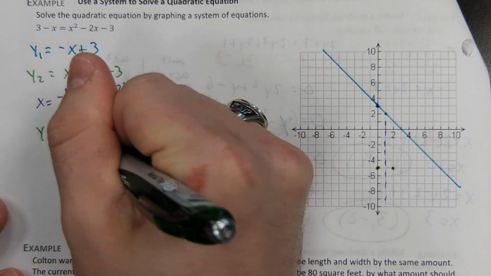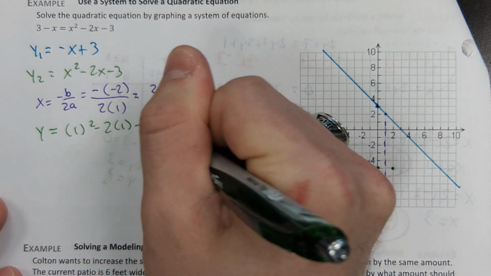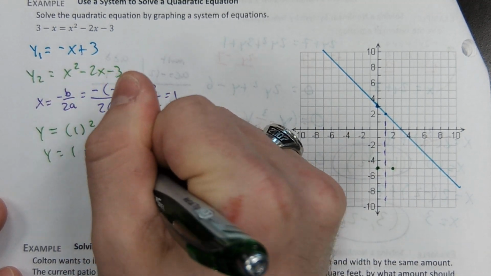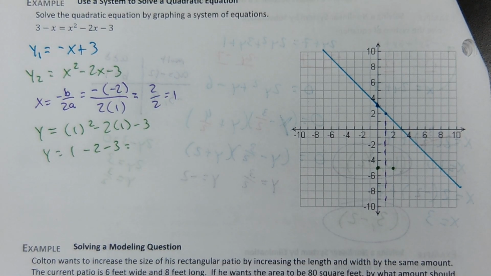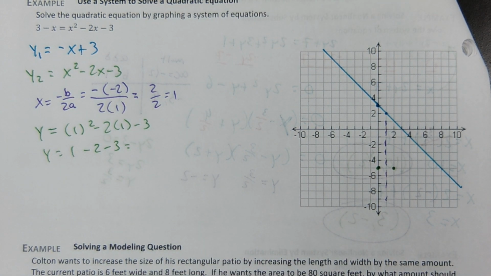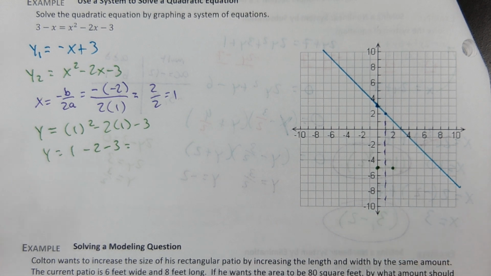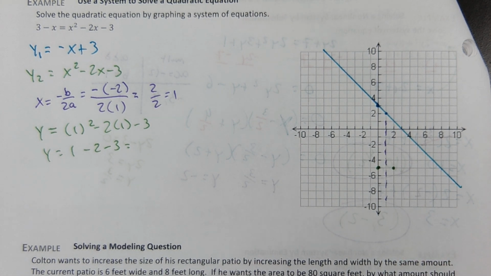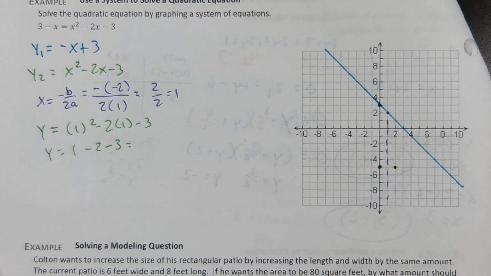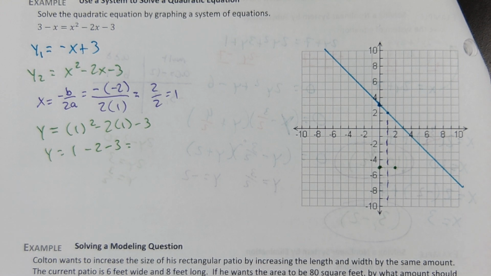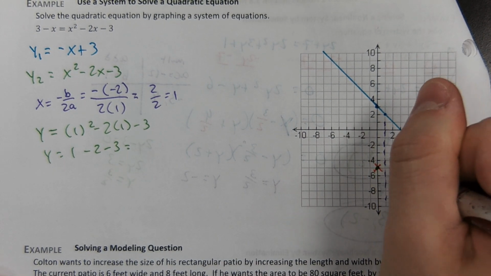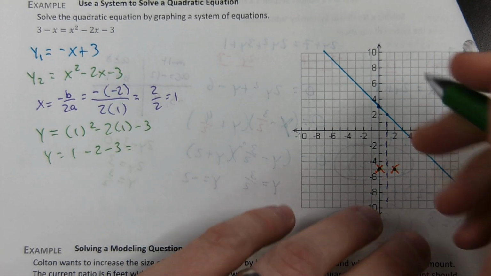So we get that y equals 1 squared minus 2 times 1 minus 3. 1 minus 2 minus 3 is, what is that? Negative 4. That doesn't make any sense. What did I do wrong? Right, but this quadratic points up. Oh, wait, what happened? What'd I do? Oh, that's -5, not -3? Goodness. Okay. Oops. Those were mistakes. That number's -3, which is way up here.